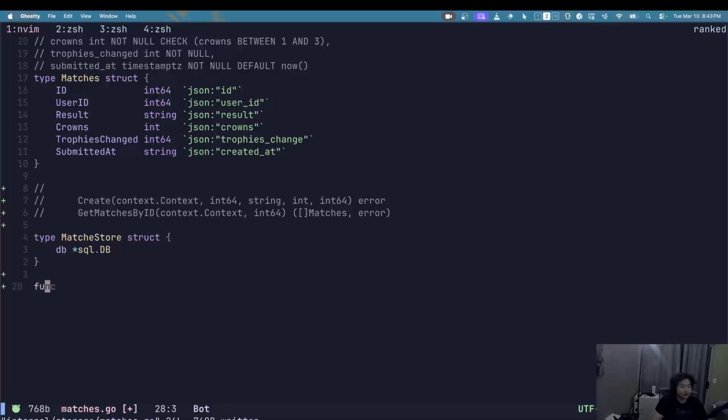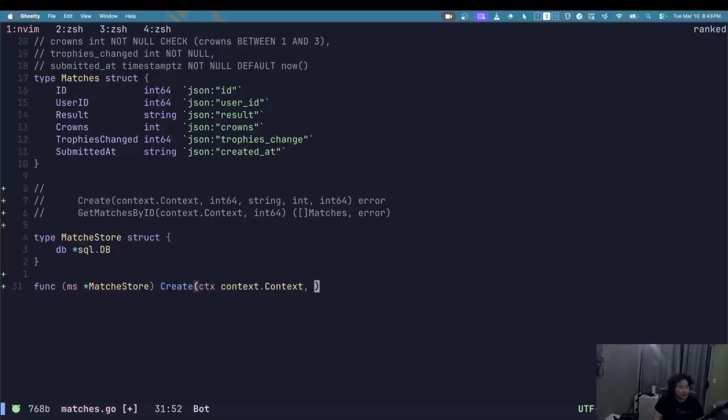So let's make those functions. So we have ms to a match. Do create. So context. Oh, that's the wrong one. Context. Of course, this is ctx.